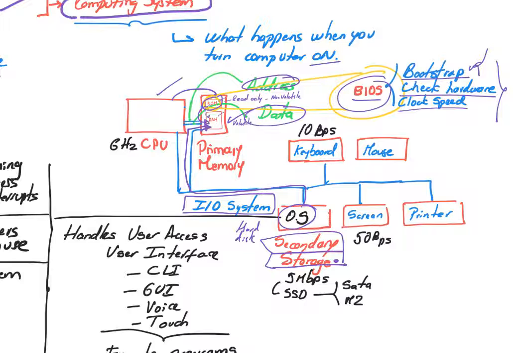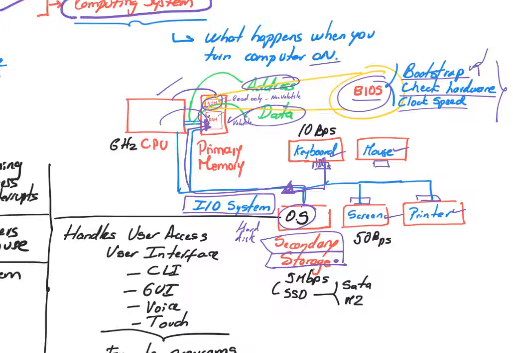Now, there are other input-output devices, like the keyboard, the mouse, the screen, the printer. They all use a little thing called the buffer. It might be the same or different for each device, but this is what receives all the information coming in, and once it's ready, it is sent through the bus to the CPU, well, mainly to the memory, and from the memory to the CPU. So that's how it works.